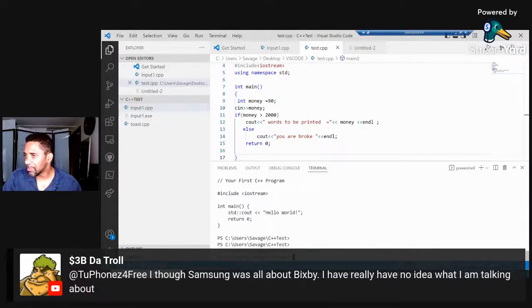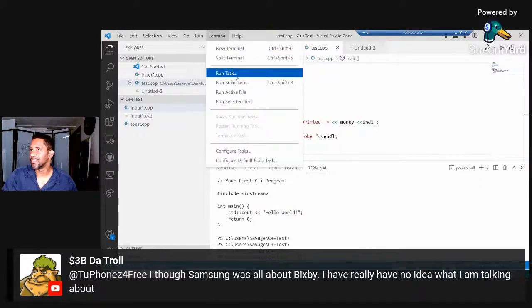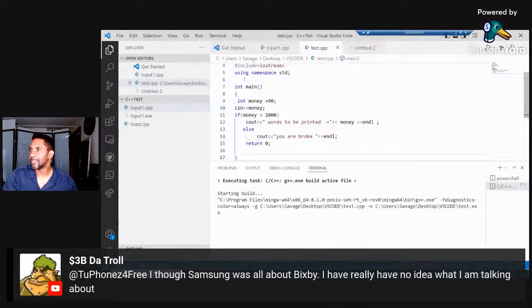Damn, is that short? So maybe it did print hello world. Let me see what happened when I try to run this again. Oh, it's called test.cpp.